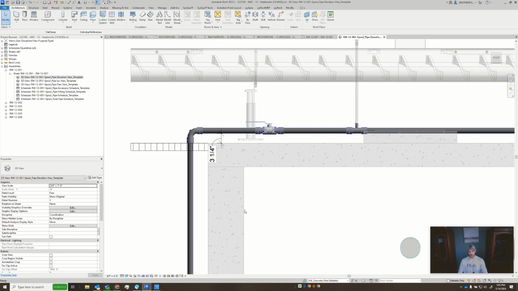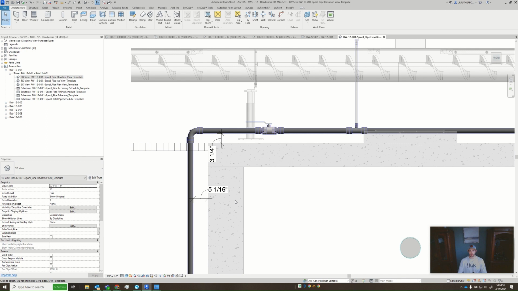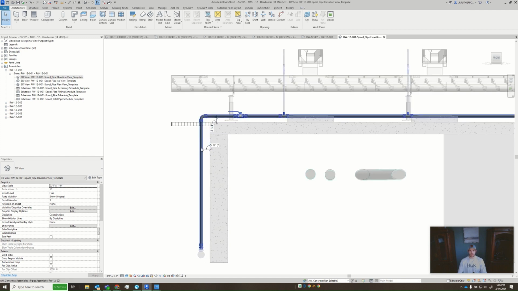And then if I do off the wall here, excuse me, grab the center wall there. Off the wall here, 5 1/16. They will be using a different supporting means here. And I think they may even get away with not having a support here because they're gonna have a support under this main ductile iron and because it is supported at the top. But regardless, I wanna make sure they have the proper information. So I'll go ahead and leave those.